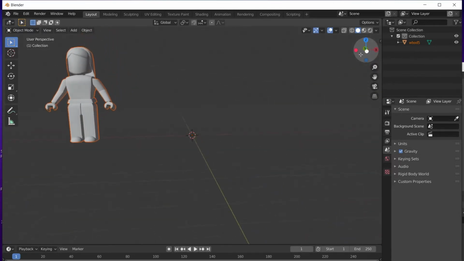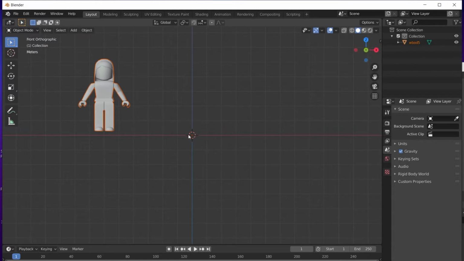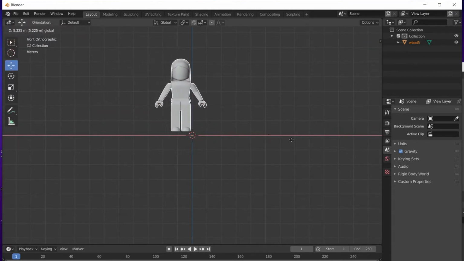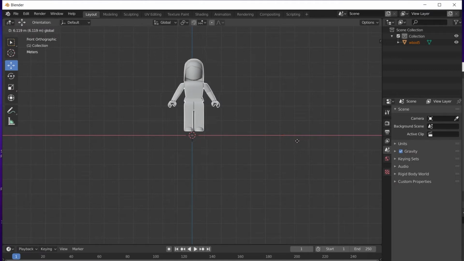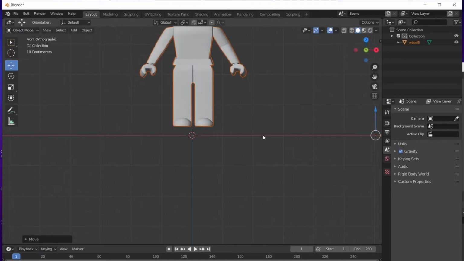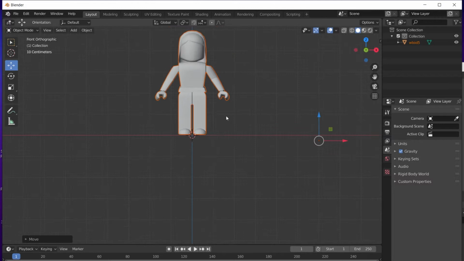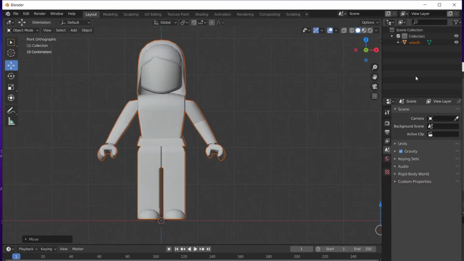She's not in the center. I want to get her in front of this circle. So we're going to move it here. Let's see. I'm going to move her over here. Right, that's about as close as we get. And you're going to see why we want to have it right in the center. You're going to see that in a second. It's a little off, but oh well. So you see now she's just a gray person.